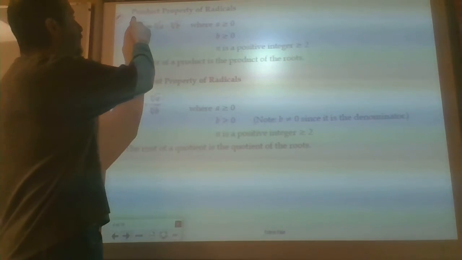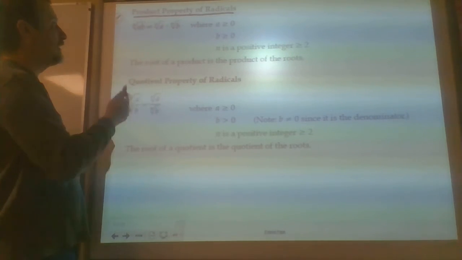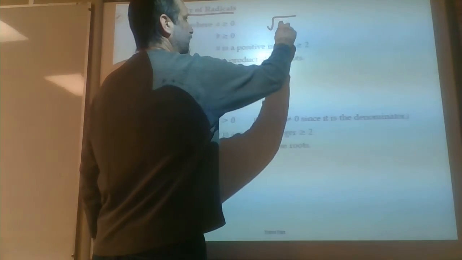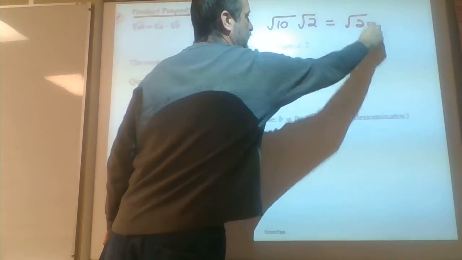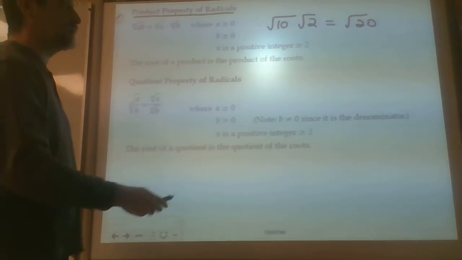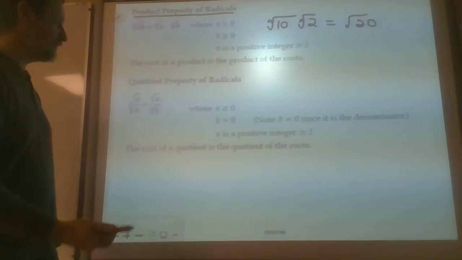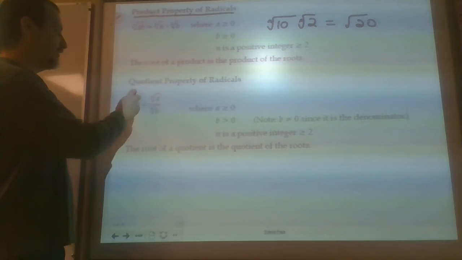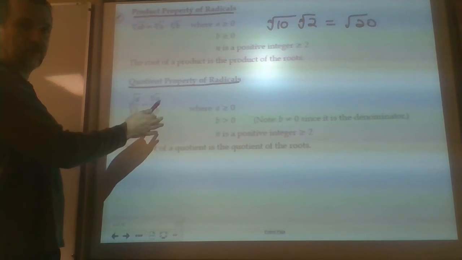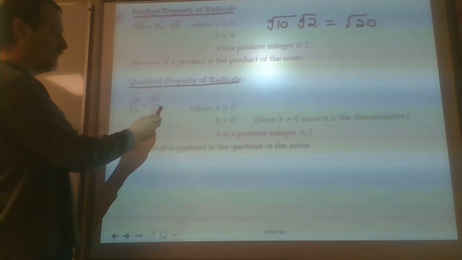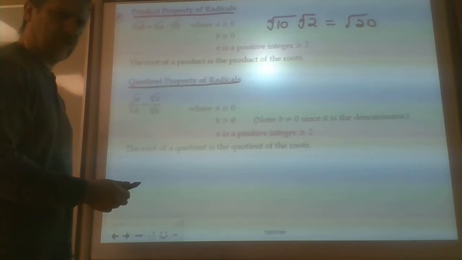The product property of radicals is the other one we did look at. If you have the square root of 10 times the square root of 2, it will equal the square root of 20. We can multiply our radicals as long as they have the same index value on each. If they don't have the same index, it doesn't work. The same thing goes with dividing. They call it the quotient property of radicals. So you have a over b all under the radical sign, which is the same as the square root of a over the square root of b, or the n root of a over the n root of b. Again, that should be review as well.